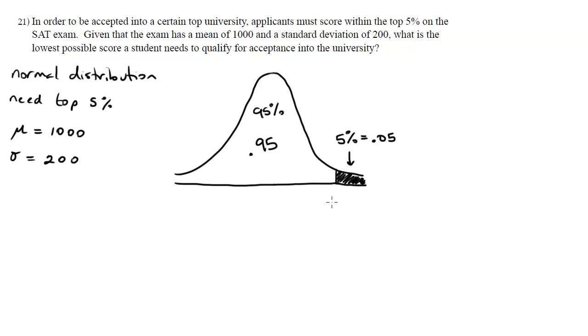Now, what does this mean for us, right? What I think this means is, since this is a normal distribution, I can find this z value here. I can find this z value that yields the top 5% of the population. And I do that by going to the normal distribution table. Remember, that table gives us the area to the left, right? And here's the area it's going to give us. It's going to give us this area here. It's going to give us 0.95. So I'm going to look at the table for the area of 0.95 and find the z value that gives me that.